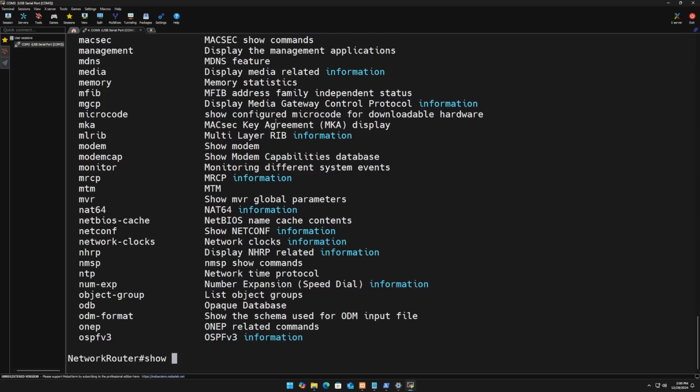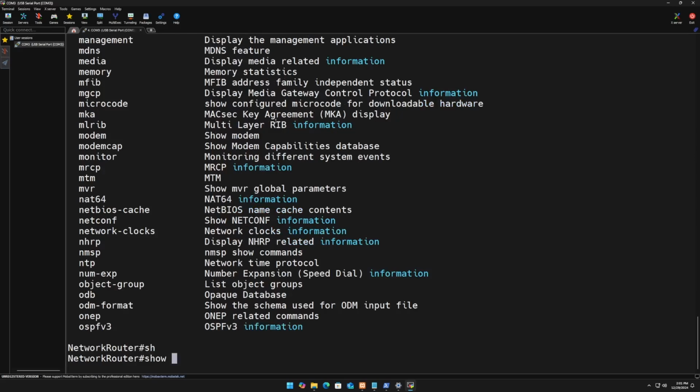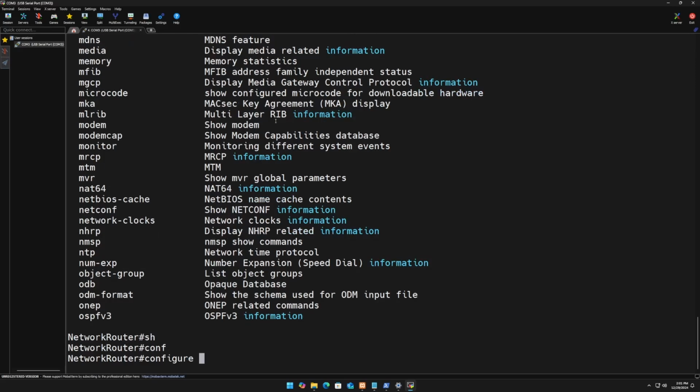You can use the tab key to autocomplete commands for you. So let's say we start typing the show command, so SH, if I don't feel like typing it completely. You press the tab key, it will autocomplete that command for you if it's valid. For instance, if we say conf to access the global configuration mode, you can press tab, it will say configure.